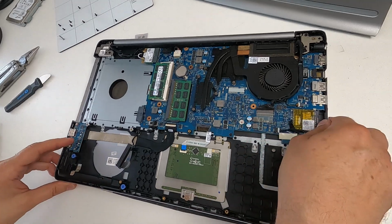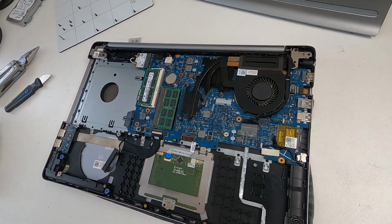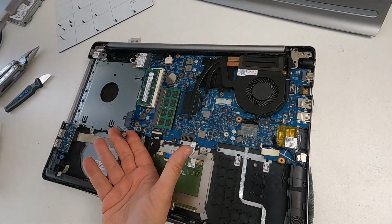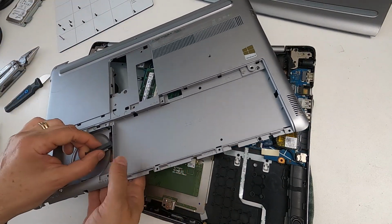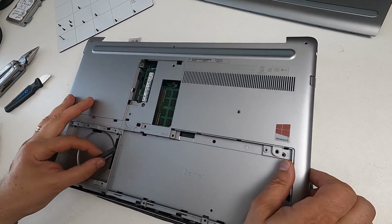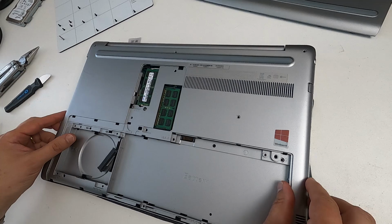Right, so we've done that. We swapped the battery over. Now what we do is put the lid back on, and to do that, we need the lid. Here it is. So I'm going to just remember to poke the hard drive connector through the hole. That's quite important. And then I'm just going to position it like that.